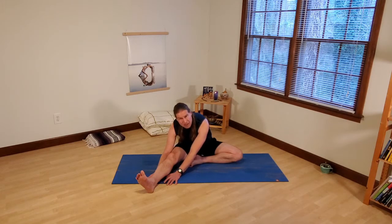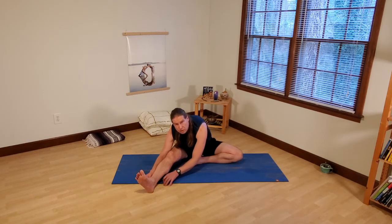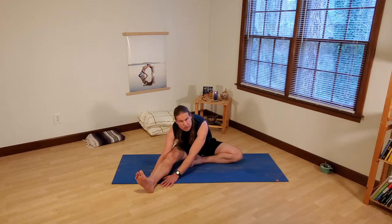Although if you are feeling pain, then it's good to maybe move out of the posture to keep from getting injured. But if you're just feeling pressure, and it can be uncomfortable pressure, then you stay here and your edge might change, so maybe after a while you don't feel much anymore. So you can allow yourself to re-relax your muscles and sink a little bit more deeply here. I'm holding postures here for about 3 or 4 minutes per posture. You can always come out of a posture early. You don't have to stay the whole time in the beginning. After a while, maybe you get comfortable with the 3 or 4 minutes. Maybe you can go even longer.